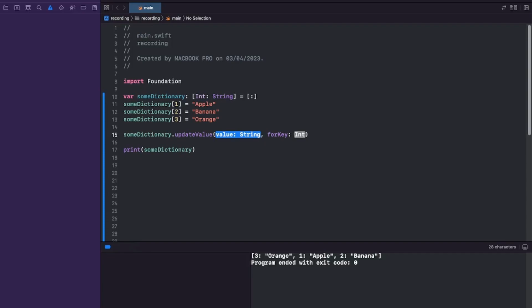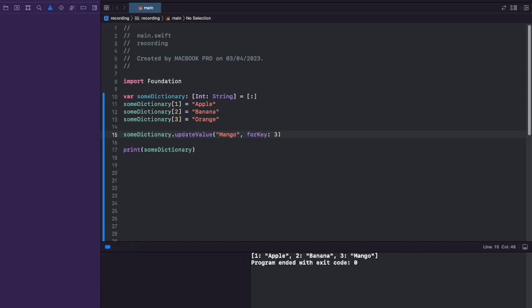So now the value which we wanted to update, let's say for this item, for orange, let's say we wanted a mango instead of this. So we can now say the key, which is 3. So what will happen to our dictionary is that we now have mango instead of orange in the dictionary. So we've updated that value using the key to a new value which we set in our update value method. So now you can see on the console we now have mango instead of orange.